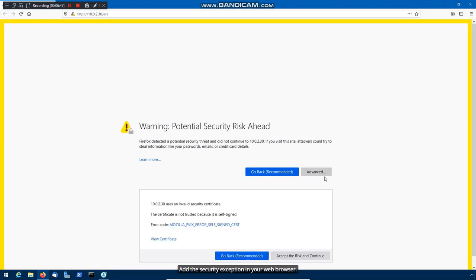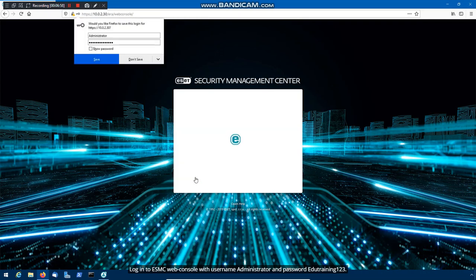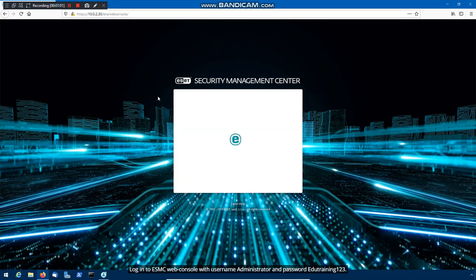Add the security exception in your web browser. Log in to ESMC Web Console with username administrator and password edutraining123.